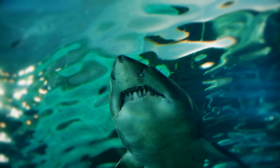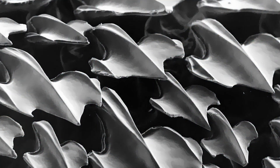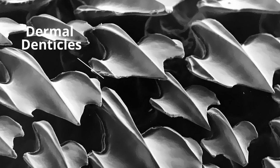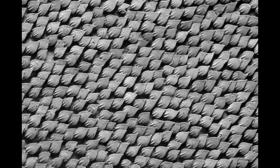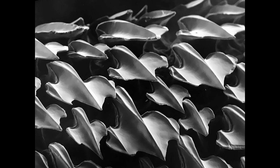When talking about an elasmobranch fish, I'm actually talking about a shark, and its skin is made up of millions of incredibly tiny yet very sharp tooth-like scales that provide it with an almost armor-like protection. These scales are known as dermal denticles and are composed mostly of dentine, a hard substance similar to the material found in our teeth. The mineral apatite is also present in the teeth and bones of sharks, and this adds to their incredible durability and resilience.